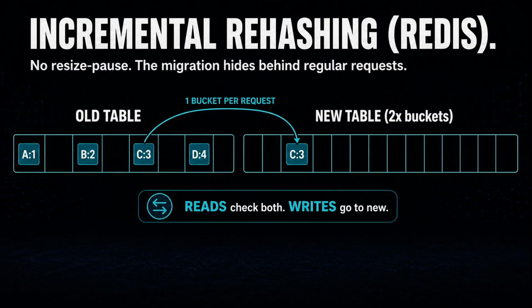One more pattern worth seeing. Redis is an in-memory key value store, and its dictionary holds millions of keys. A naive resize would freeze the whole server while it rehashed every entry. Redis avoids that with incremental rehashing. When the table needs to grow, Redis allocates the new table beside the old one. Reads check both, new writes go to the new table, and on every operation, Redis migrates one bucket from the old table to the new. So the resize happens in tiny pieces, spread across thousands of regular requests. No latency spike. The resize is invisible.